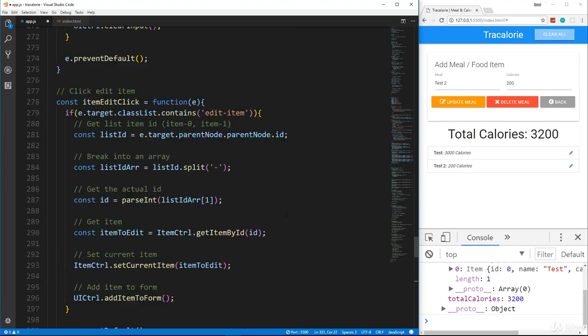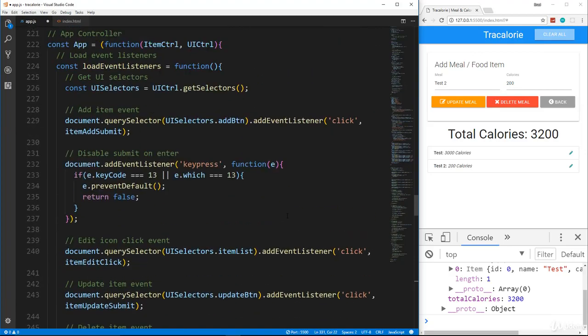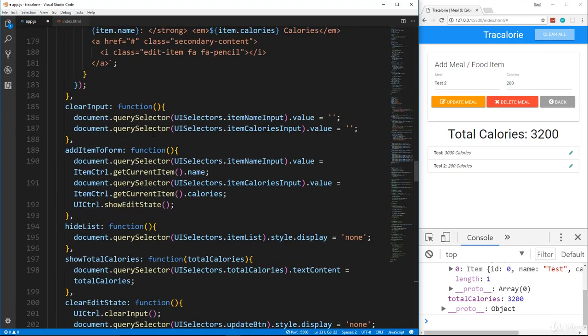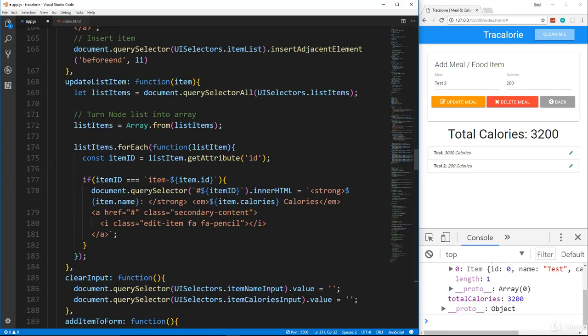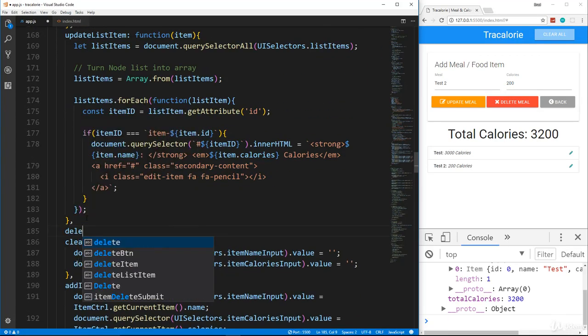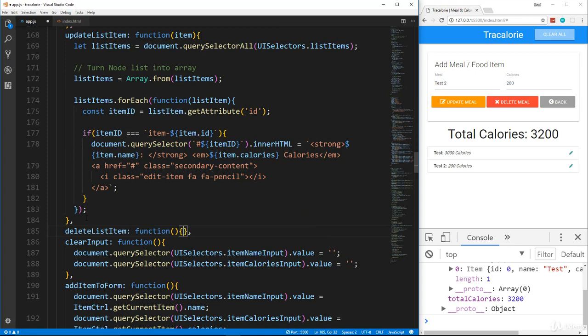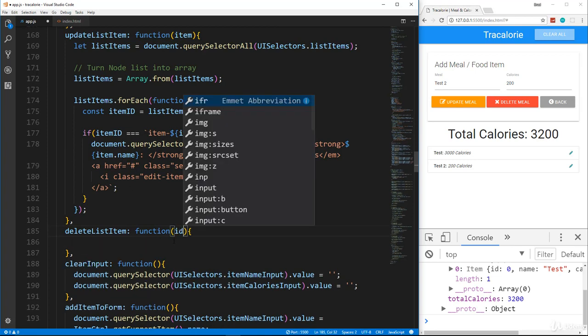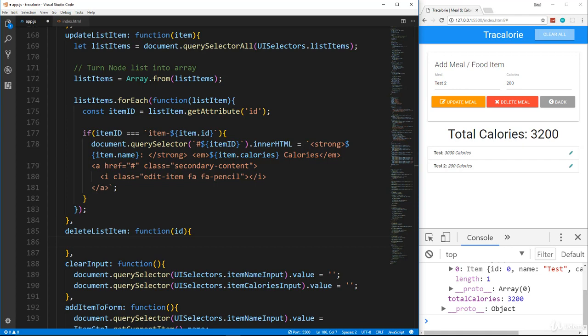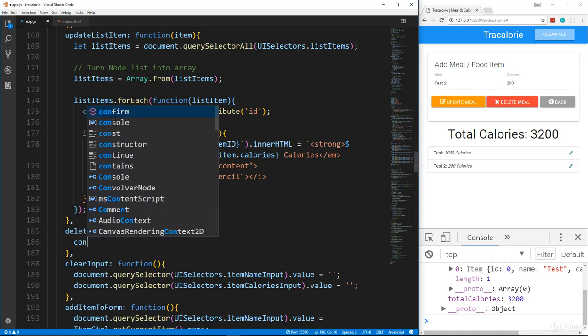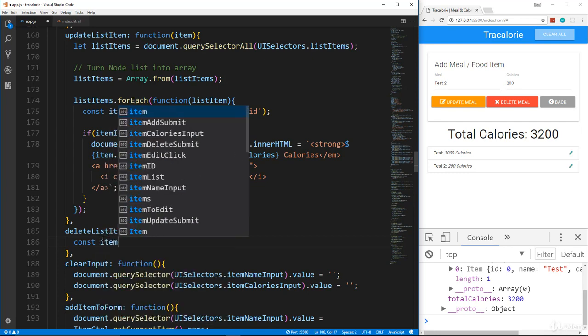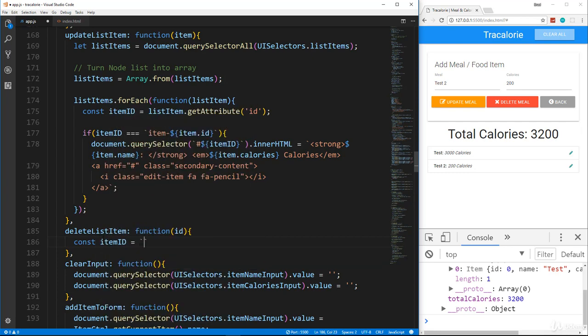All right, so now we'll go up to our UI controller and we'll go, let's see, we'll go right under the update list item and say delete list item. Okay, that's going to take in the ID. And we're going to say, let's do const item ID equals template string, and we'll say hash item dash, and then we'll put a variable in here which will be the ID.